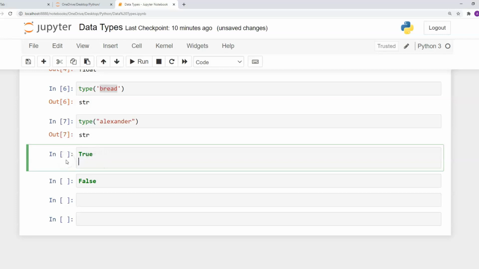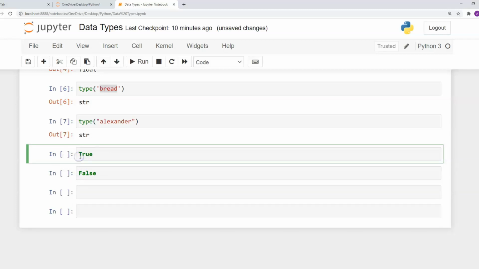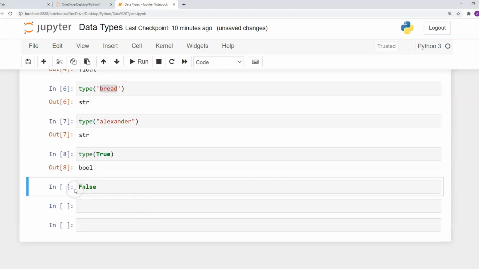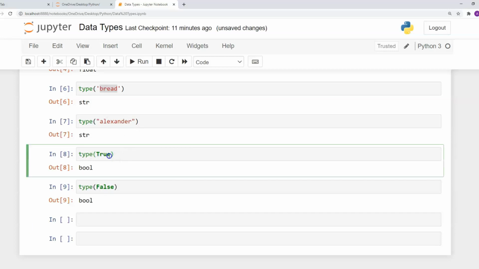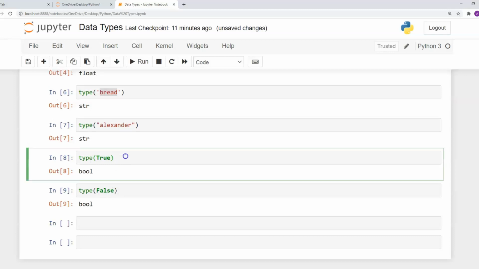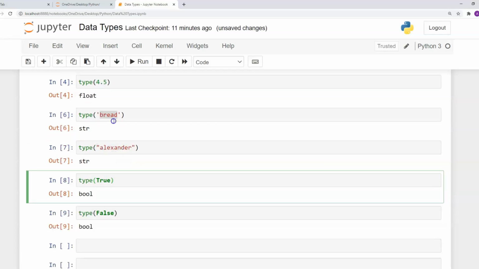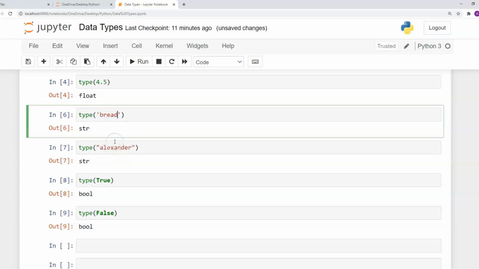All right. Now we can also check the type, and let's use the type function again. When we execute, it tells us that this is a Boolean data type, and same as the False, when we execute, it tells us that it's a Boolean data type as well. Now the reason why we don't have to embed this in single or double quotes is because True and False are considered data types, so we don't have to embed them. It's not the same as this text, Brad Alexander.